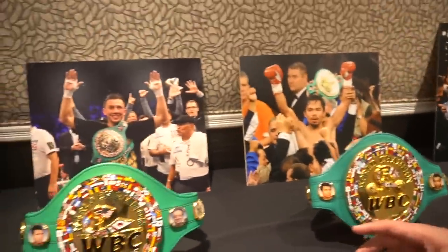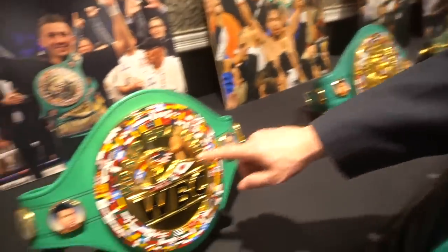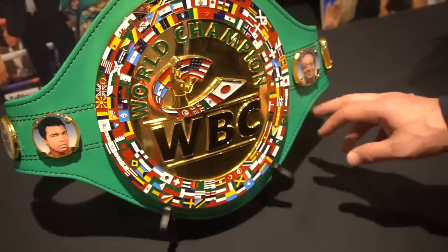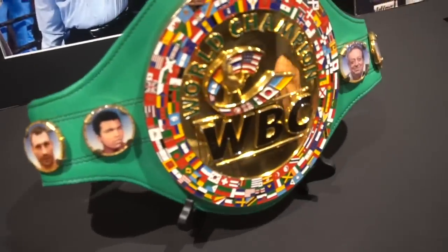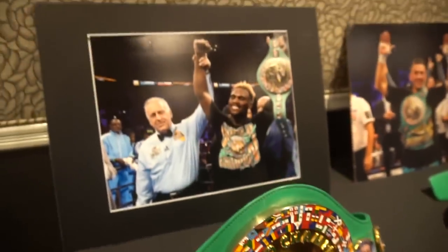Then, in the late 2000s, the new design of the WBC logo comes into place. It's a much more modern design of the fighter. 3 layers, more flags, and we instituted the 6 ceramics. When my father passed away, we added his picture along with Muhammad Ali, and then on each division you have the 2 best champions in the history of that weight category, and then the current champion. And this is the latest and the current version of the belt. Basically the same. The change is the logo with the Ukrainian flag added to the official WBC logo.